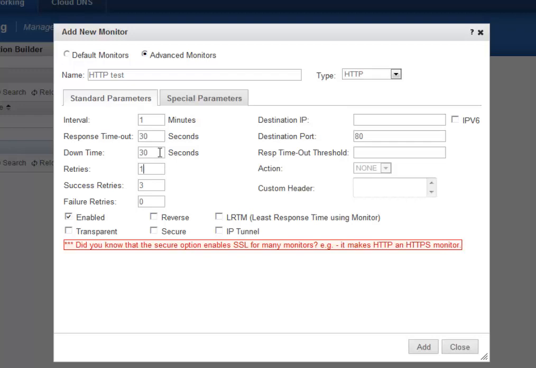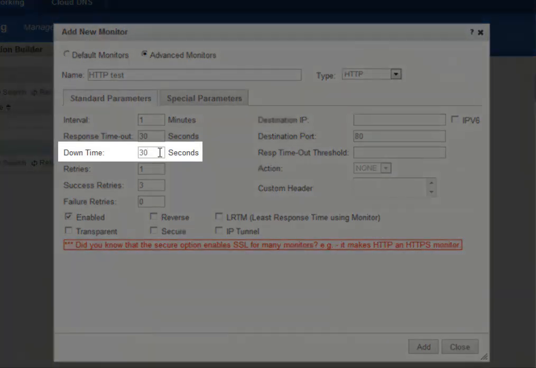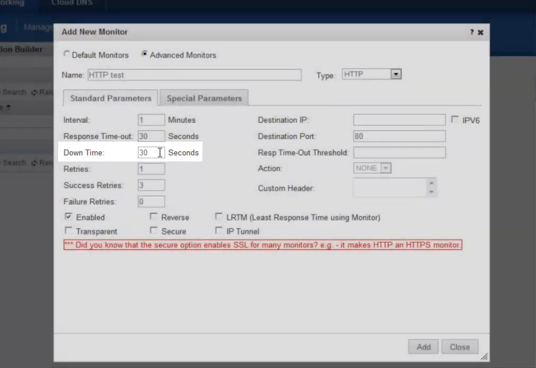I'll go back up to downtime. This is how much time you want to force a server to stay down. So let's say the monitor tests it. After 2 minutes, the server is definitely down. When do you want it to resume testing to check if it's going to come back online? Here, it's going to wait for 30 seconds before it resumes testing. You may very well want to force the server to stay down for 5 minutes or 10 minutes or as long as you can imagine before bringing it back online. And this is the variable that you would use there.